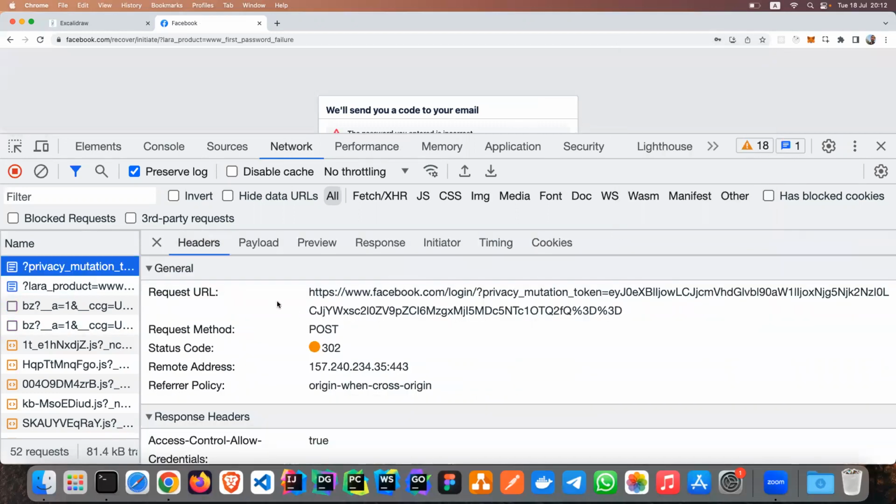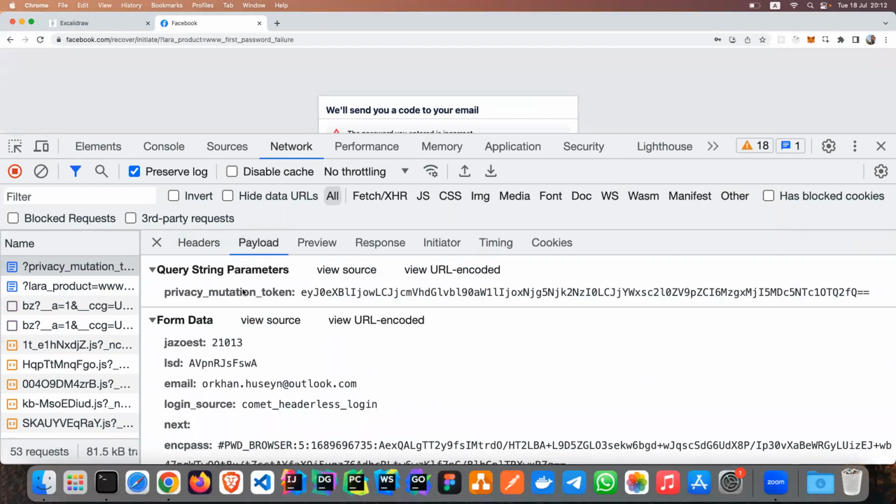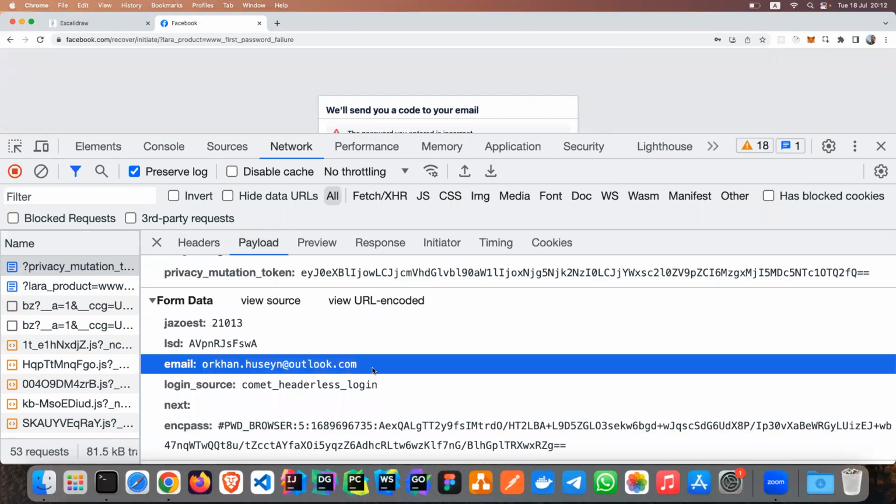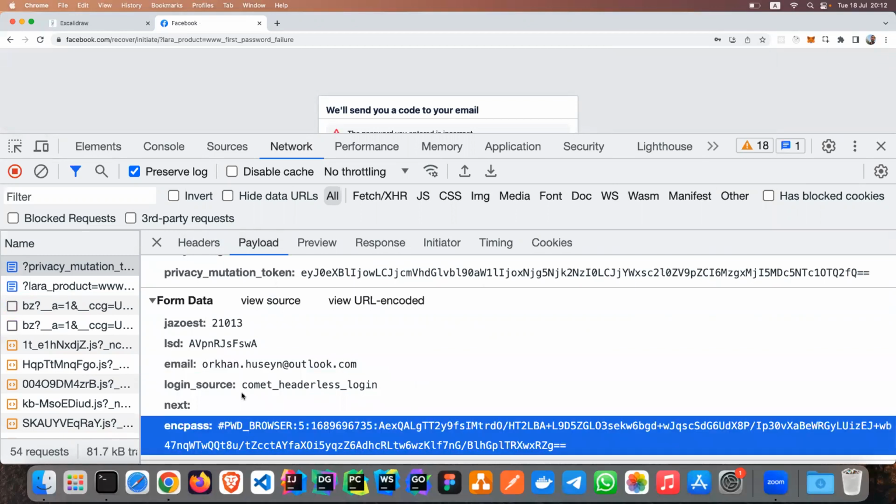Here, I sent a POST request to facebook.com/login and so on. Then I sent my payload here. My payload is my email, orhan@outlook.com, and I have this password. They encrypted my password to something else.